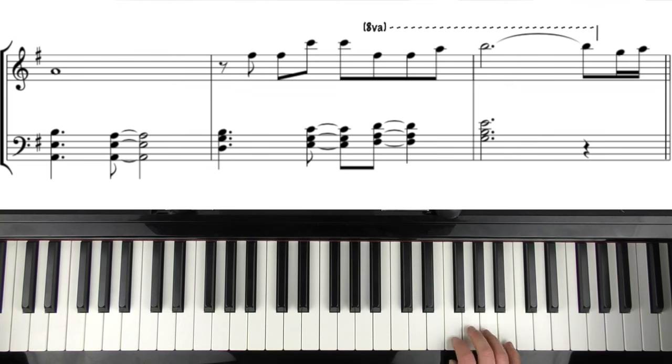And then the two notes at the end are the start of the next bit. So the left hand with that, we've got these triad chords. So we've got D, G, B. So it's a G major chord. And then we have E, G, and C, which is a C major chord.